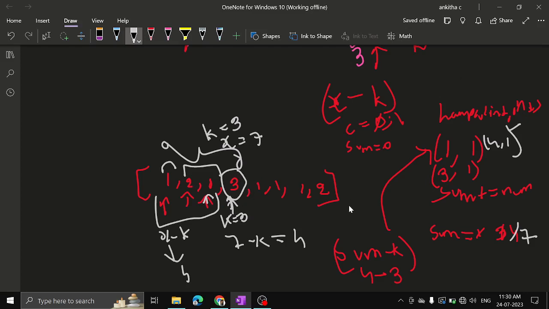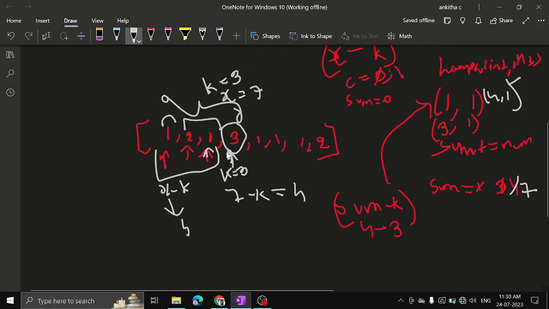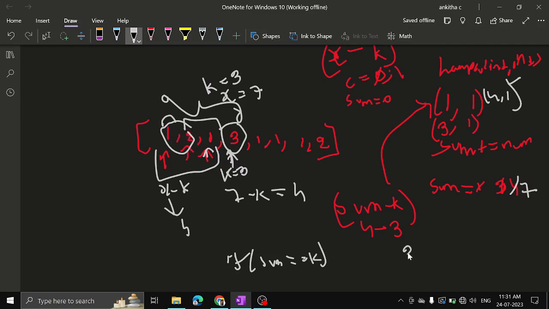This same procedure you do for the entire array, you find the sum. So basically the pseudocode: one case you have to handle is to check if sum is equal to k initially, because see here you have 1 comma 2. In such a case 1 plus 2 will be 3, right?